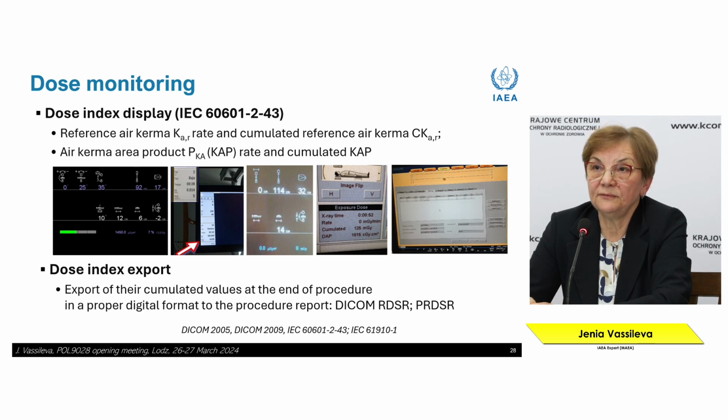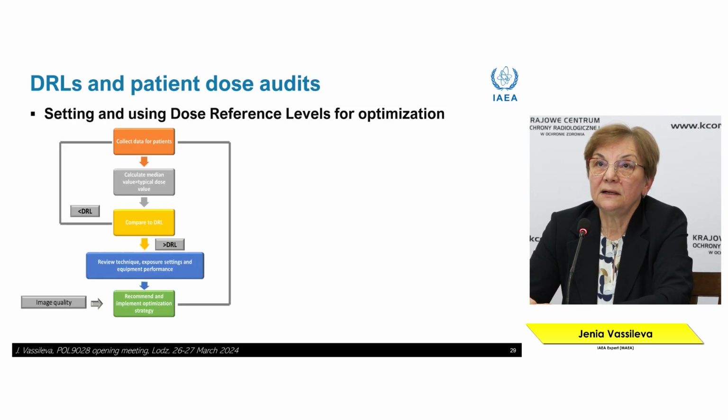displays should be verified, because they are calibrated at the factory, but there are different factors that might influence changes in these displays. Especially if, for example, an X-ray tube is changed, or something in the main components of the X-ray equipment is changed, this has direct influence on the dose parameters. So we use this for setting and using diagnostic reference levels.